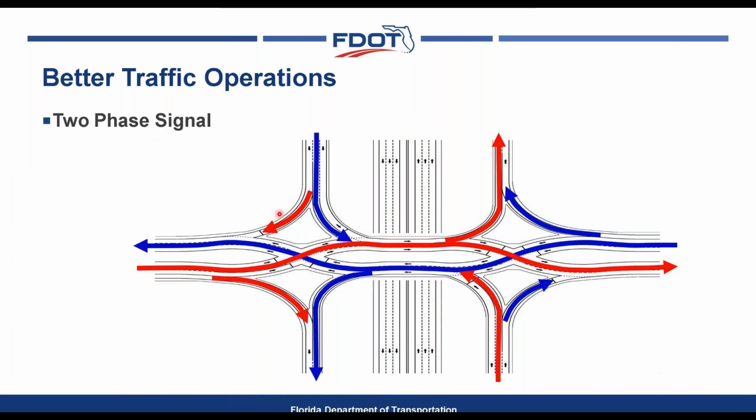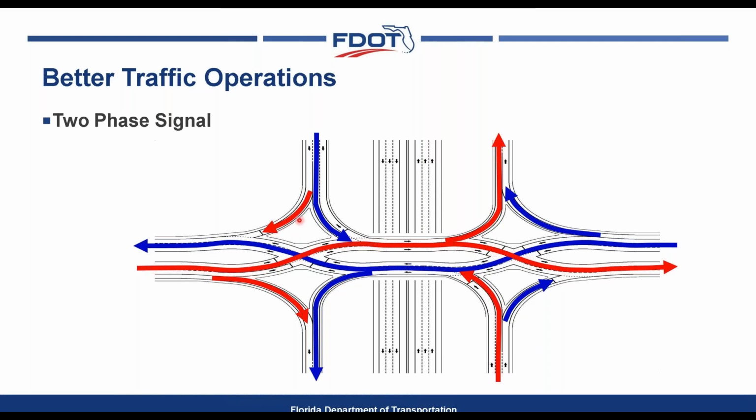In a DDI, the left turn movements to the entrance ramp have been changed to unopposed movements, as they're coming off now on the left side and just making a free movement. This eliminates the need for the left turn phases. This means the crossover signals can operate as the more efficient two-phase signal operation we just saw. So at each crossover intersection, in this example, the movement shown in red represents one phase, and the movement shown in blue will be the second phase.